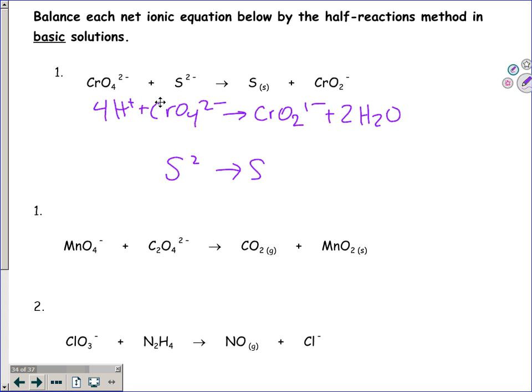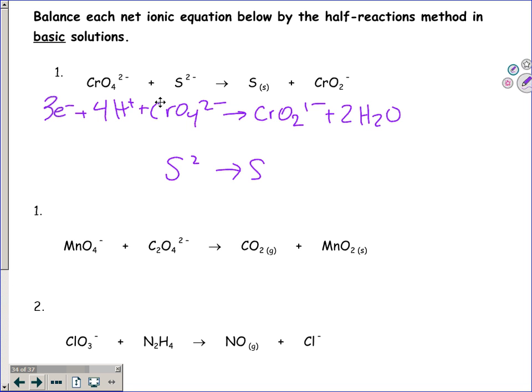Look at your charge balance. Net charge over here. So there's a 4 plus and a 2 negative, so a 2 plus over here. 1 minus, so you have a 2 plus and a 1 minus. Where do I add my electrons? To the higher charge, right, to the positive charge. So how many am I adding here? 3 electrons to bring that 2 plus down to -1. Okay, so you just have to make sure you get to the point where you've added electrons and then you're good to now go with basic.